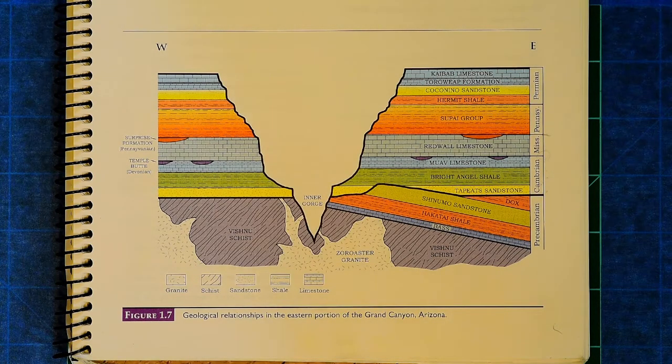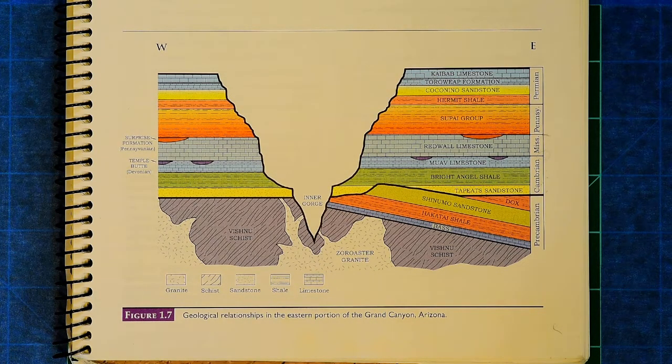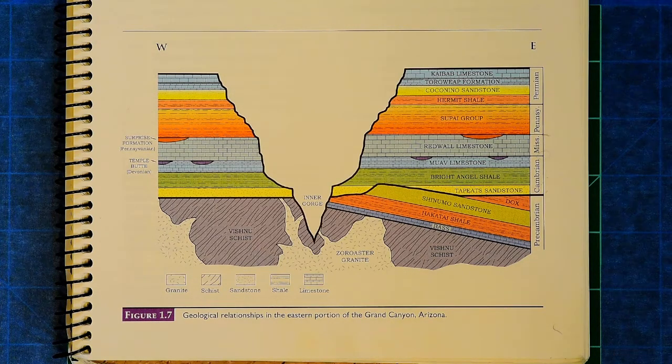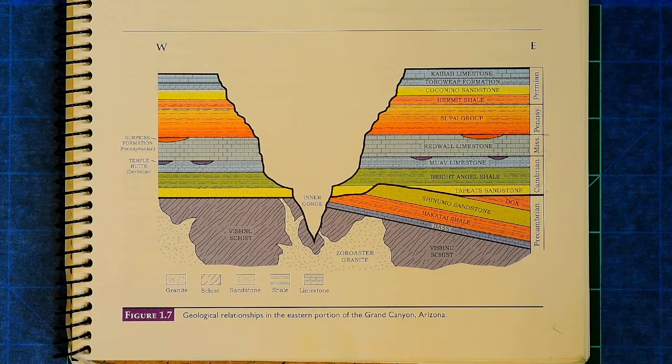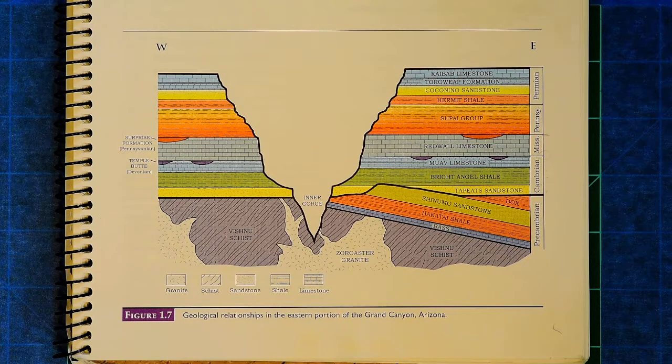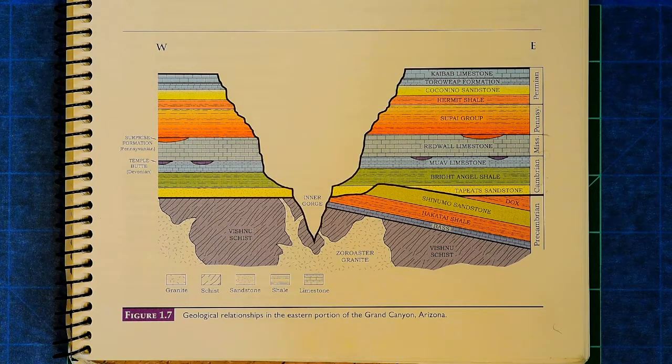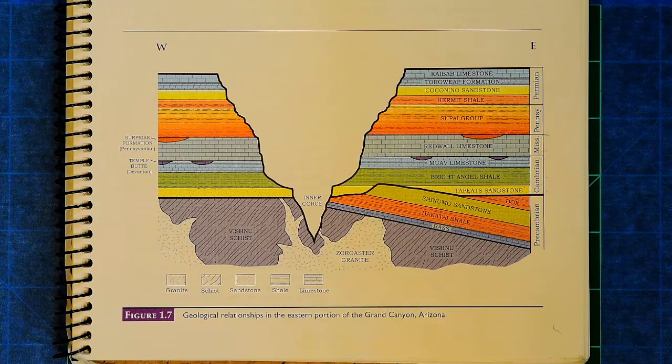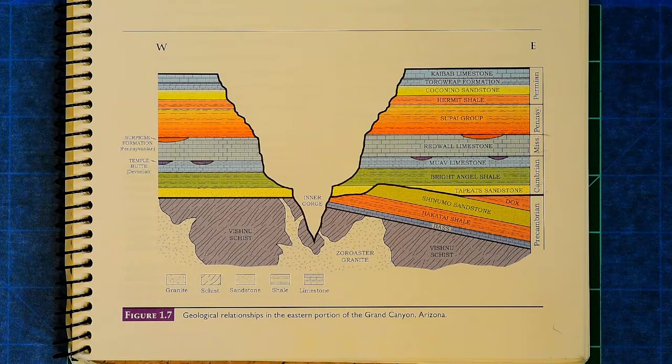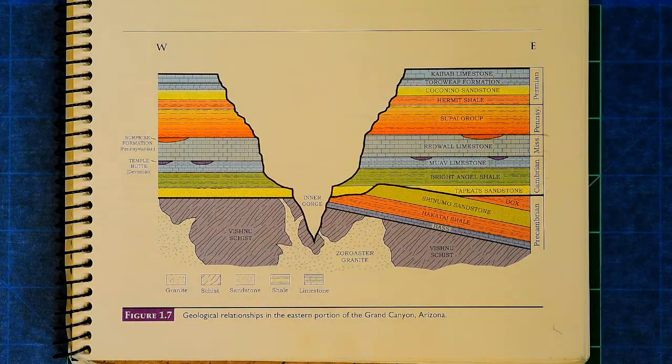And this is showing you a bunch of different rock formations and the time periods that they come from. And you will be asked questions like, what is the oldest sedimentary layer in the Grand Canyon? What is the youngest formation? What is the oldest Paleozoic formation? You'll have to figure out which one of the questions is, what formations comprise the Cambrian system? And remember, when we talk about systems, that means what rock formations are from that particular time period. So you're going to be answering those questions related to the Grand Canyon.